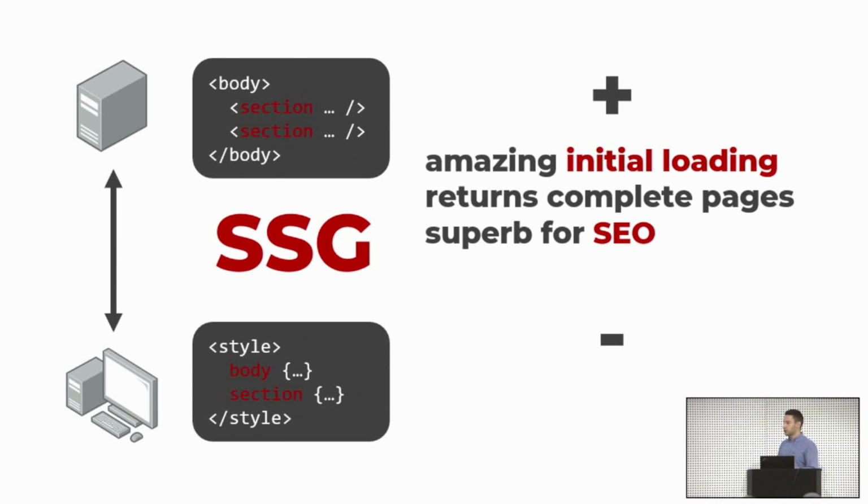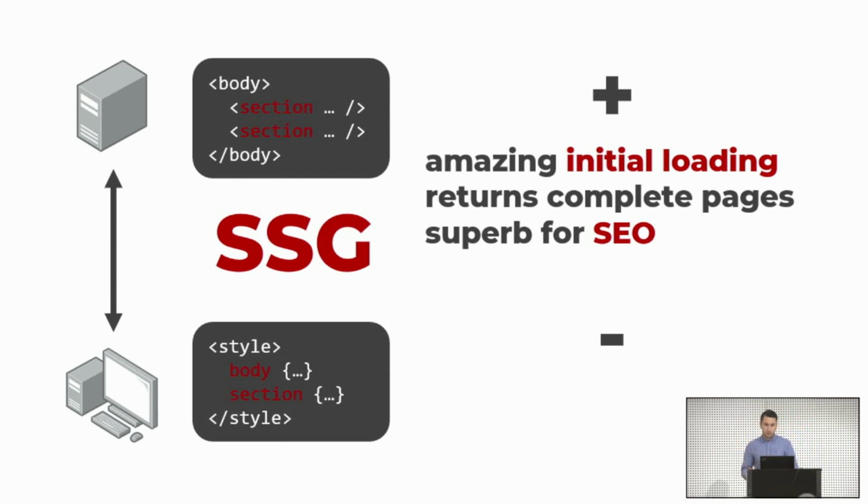It returns complete pages, which in itself enables superb search engine optimization performance. That is because imagine you being in the shoes of a web crawler. So let's say Google's bot or Bing's bot or Yahoo's bot. When you see that HTML, it's full of data, so you can easily traverse that HTML and index it properly. So stuff like H1, meta tags would already be there so that you can index it properly.